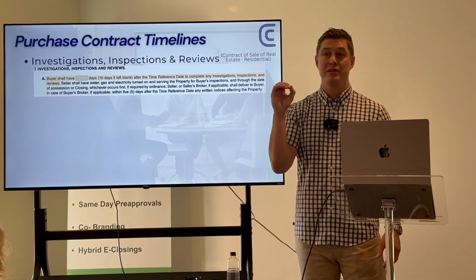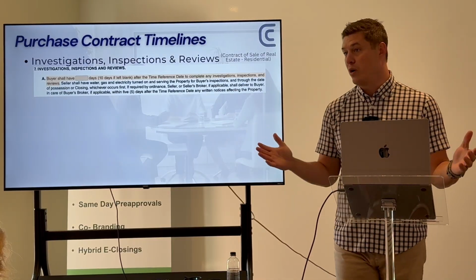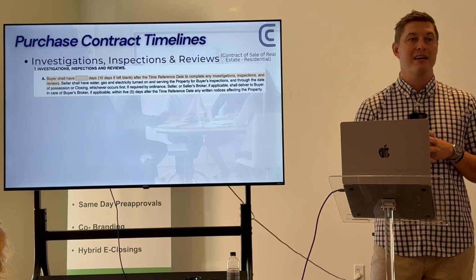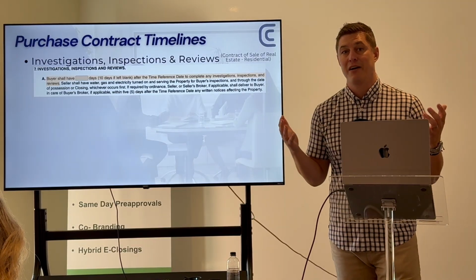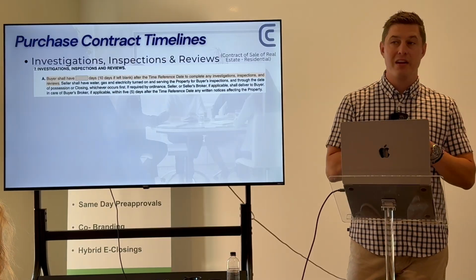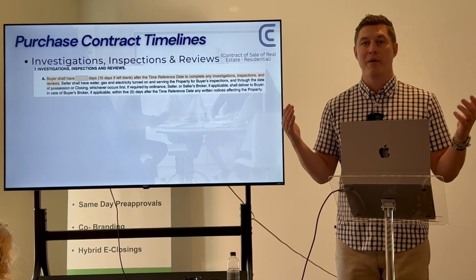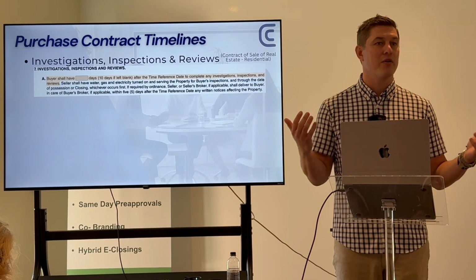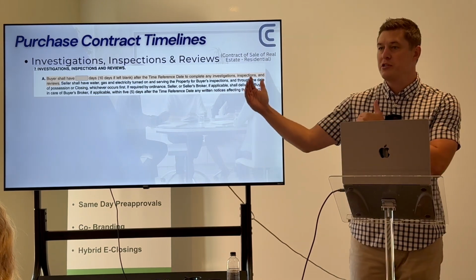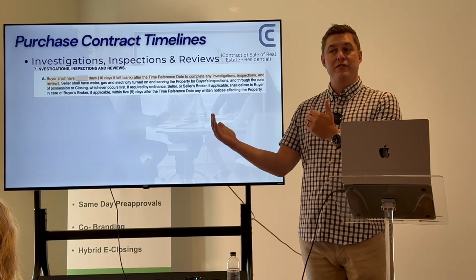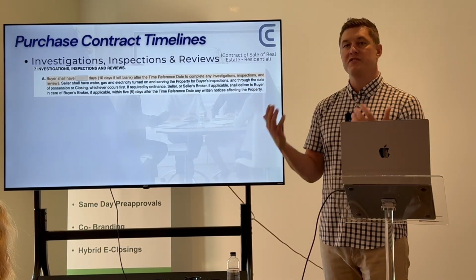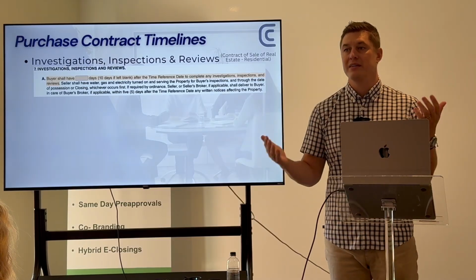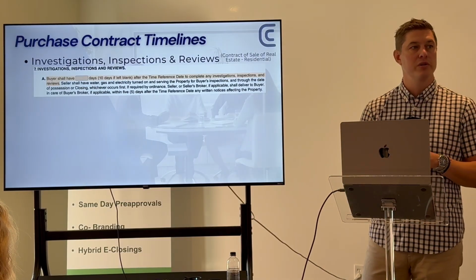You can leave it blank. You can put 10. You can put 3. You can put 8. You can put whatever you want. But if you're in the peak time, if we're in May, June, July, an inspector might not be able to get out for like 5 days. And then if it's July, your heating and air guy probably can't get out for a week because everyone's AC is going out. So you just want to make sure you build in time, because the seller does not have to give you more time. If you want to extend the inspection period, it behooves them to, but they don't have to. Everything is a they can press you on that.